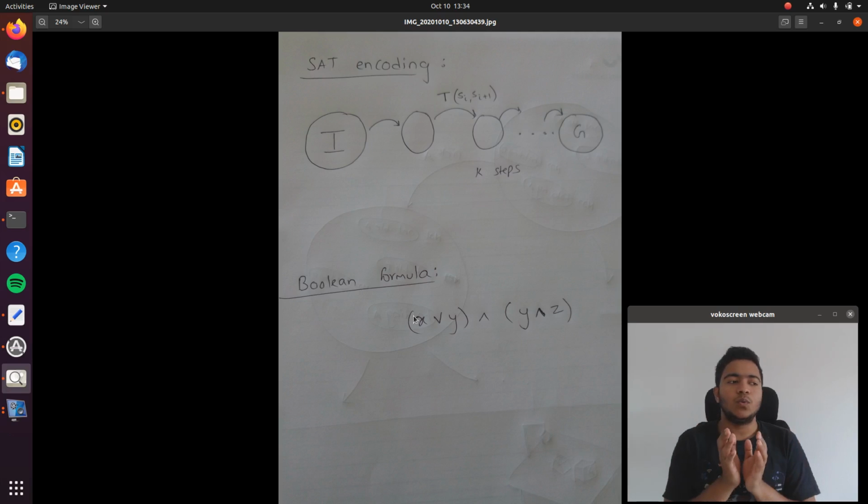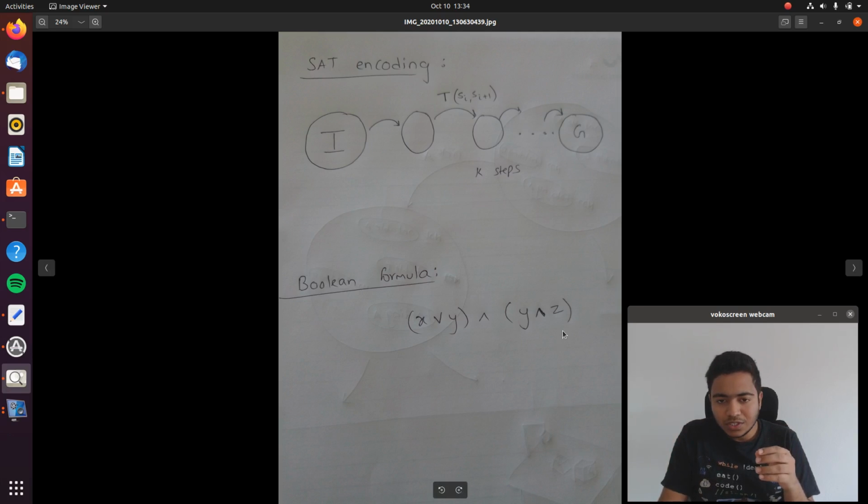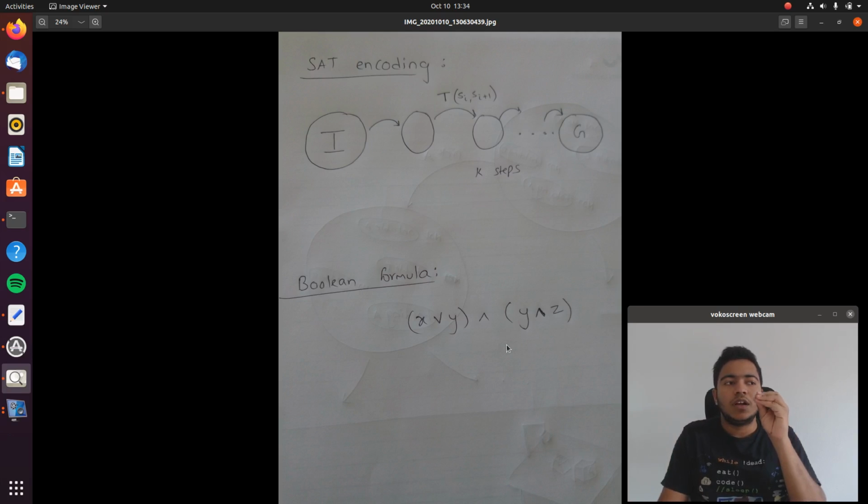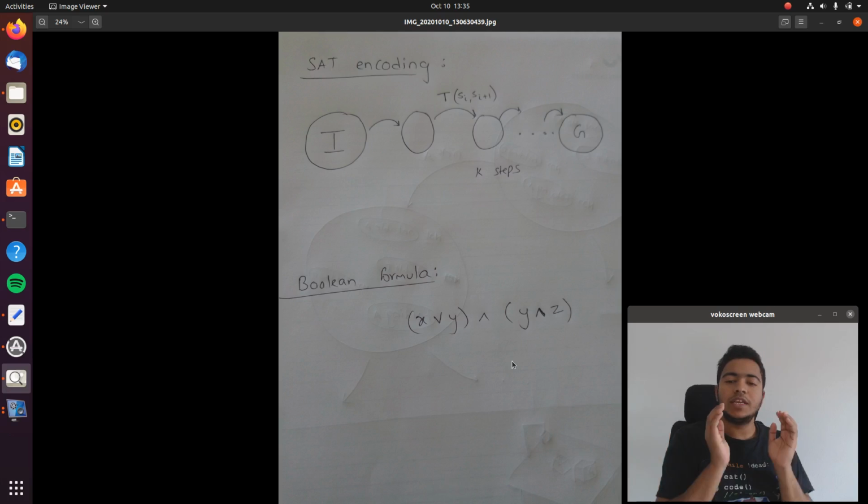And now, what does satisfiability do? Why is it so important? In satisfiability, we call it the SAT problem, you give a formula like this, and then you have to get an assignment. If you say X is equal to 1, Y is equal to 1 and Z is equal to 0, does the formula evaluate to 0 or 1? The question here is, can you find an assignment for these variables such that this will evaluate to 1, or true? Now this is an NP complete problem.